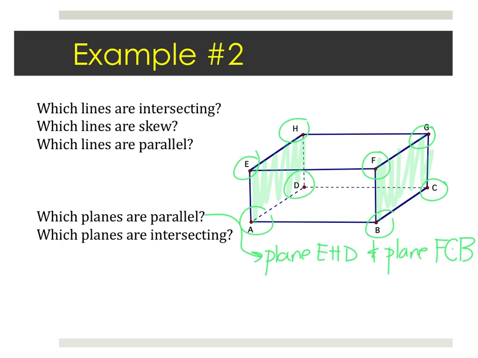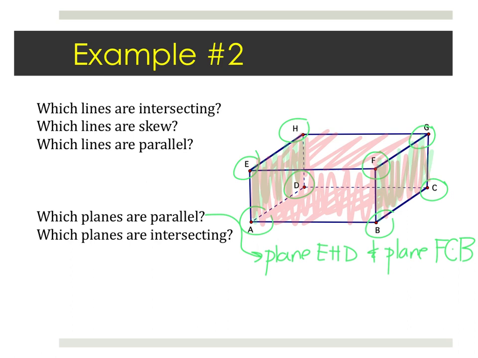And now for which planes are intersecting. Lots of different planes in this picture are also intersecting. Say I pick this front wall. The front wall is going to intersect with this right-sided wall, the left-sided wall, the top, or the floor. They all intersect. Okay, and so the only one it doesn't intersect, the front wall, is the one that it's parallel to, which is the back wall.